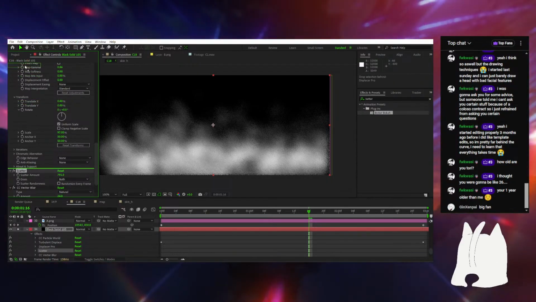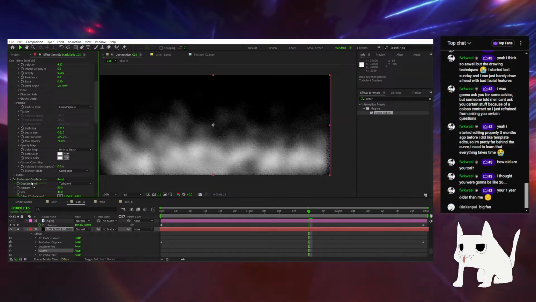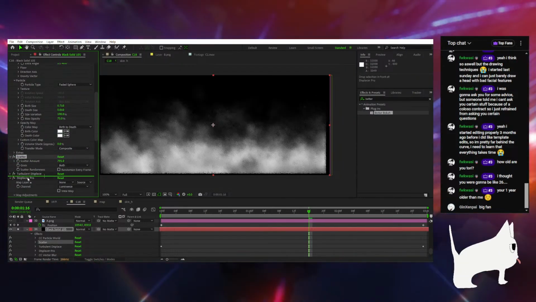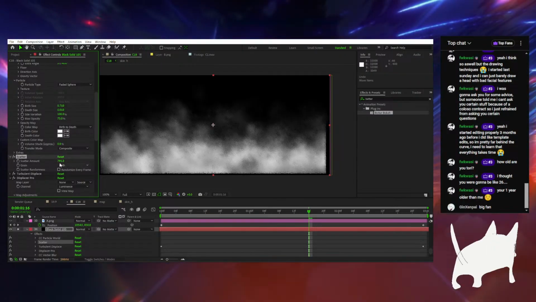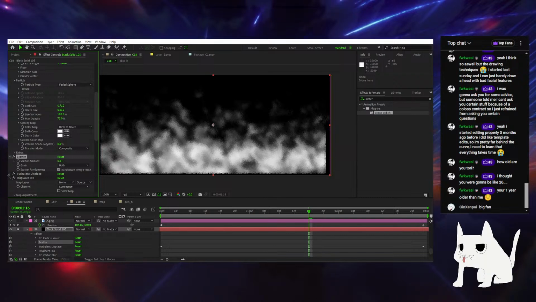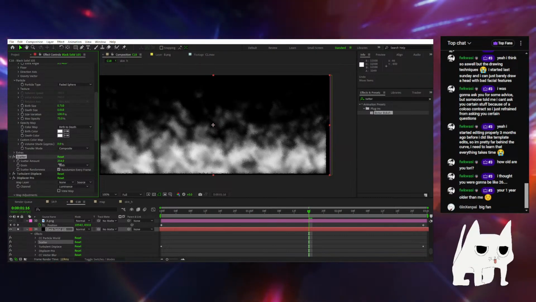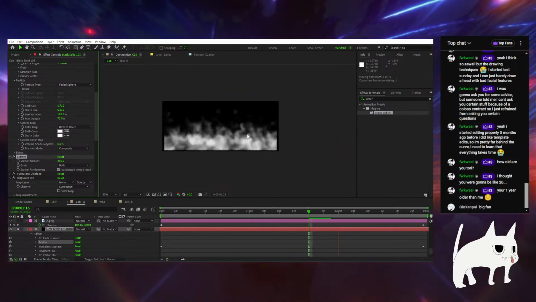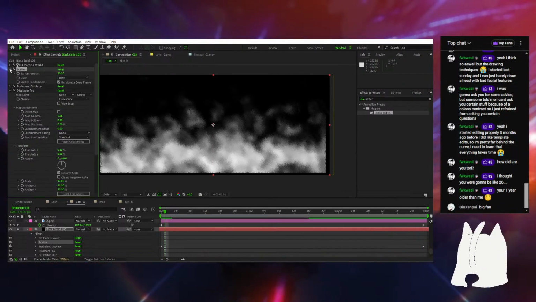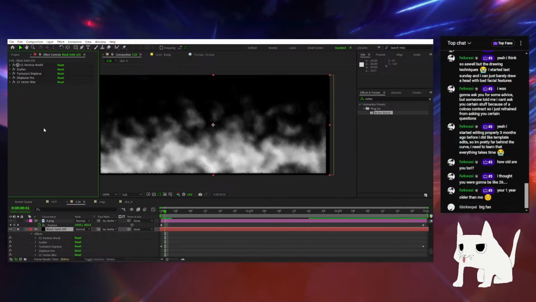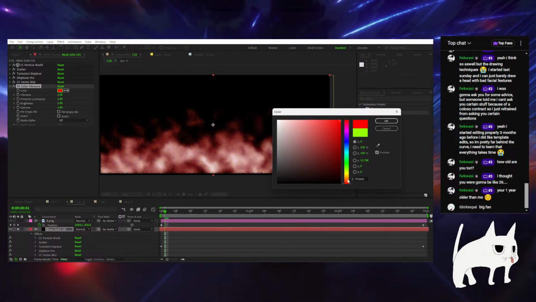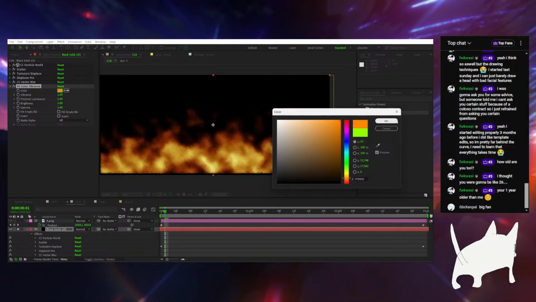It should be on top. Right, okay. Optimize every frame. There we go. Now we have a very far away fire, and I'm going to put color vibrant to fire color.